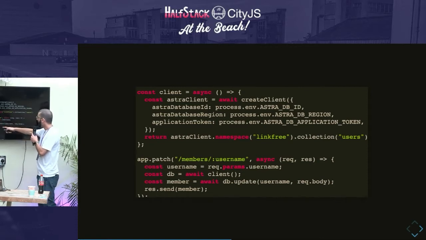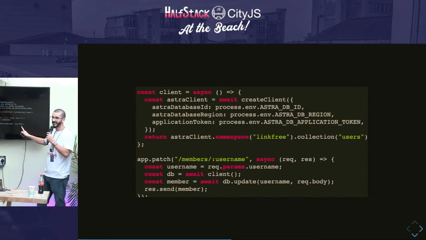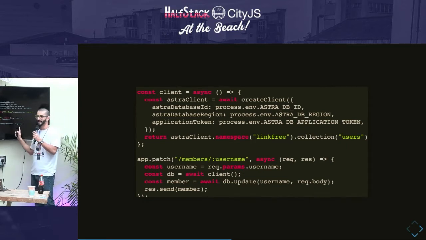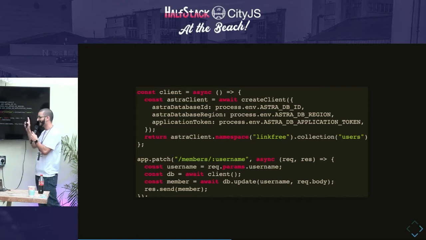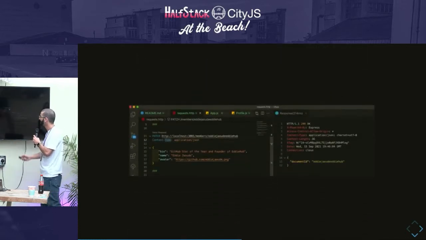In our API, we're saving everything to AstraDB. You can see it's really straightforward. I literally just do the client and then hit update. And, for those of you who are actually reading the code and still awake, you'll see that I'm passing the entire body, which is a terrible thing to do. Never do this. I did that because I was running out of space on the screen. So yes, sanitize and only pull out the variables that you need.